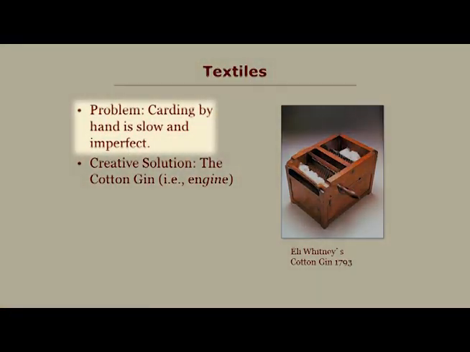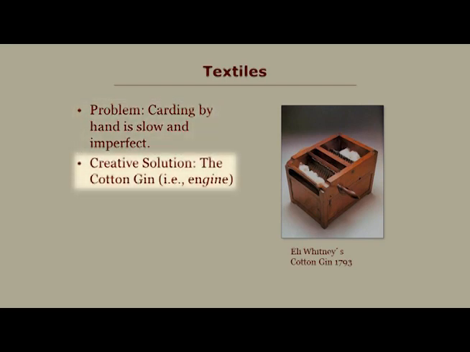The problem was that if you had all of these fibers and you had a comb, it's just a little piece of wood that had little sharp spikes on it, and you would comb through, that was a long, laborious process. Well, Eli Whitney invented the cotton gin, and overnight it solved that problem. Now let's take a look at spinning and see how that problem was solved. Here's a little video that discusses how spinning was done back before the Industrial Revolution.